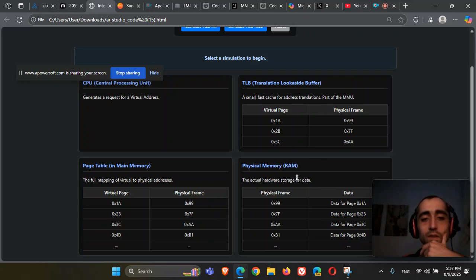So what happens is that the translation Lookaside buffer contains the pages that I take very frequently from the memory. I mean, if my program calls for a certain page, a certain physical frame, the translation Lookaside buffer saves this. It knows that this program needs this data.